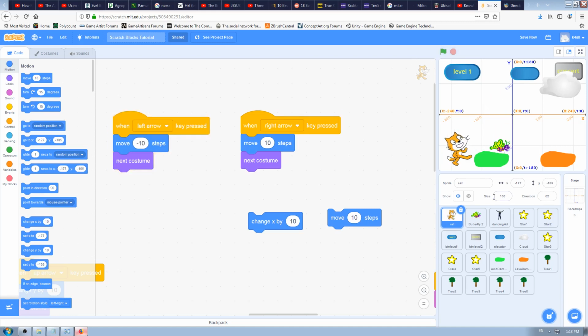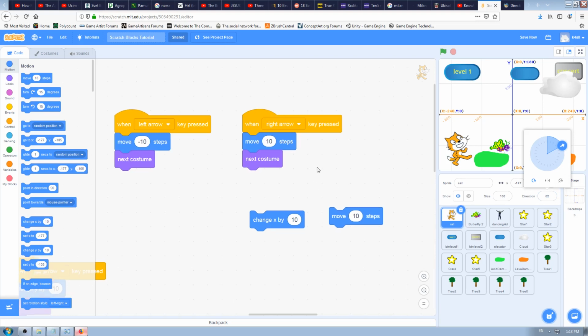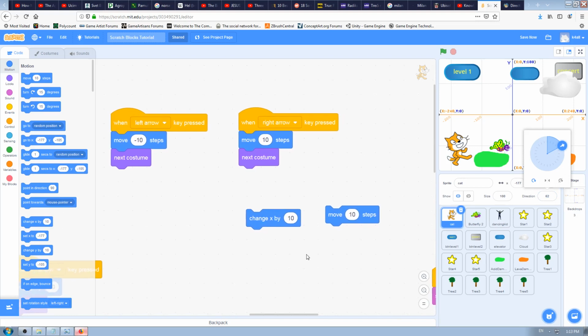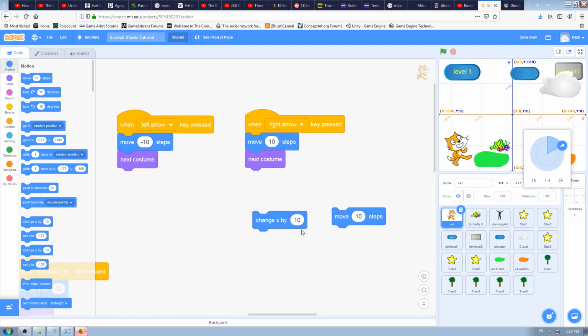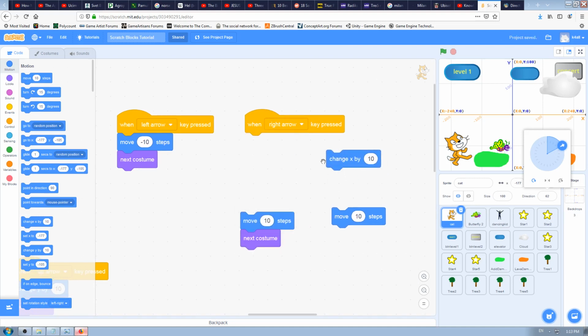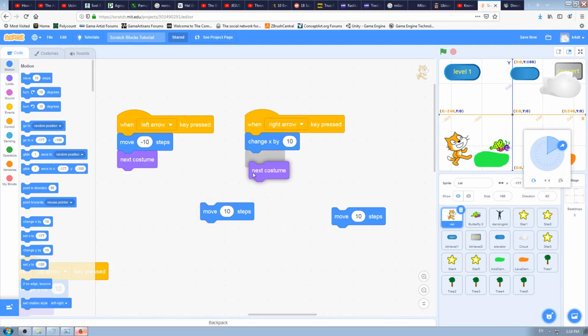So one way to resolve it, we'll show that in the second step, but in the first step, the more precise, more sure version is to use this change x block instead of this move block. Why?